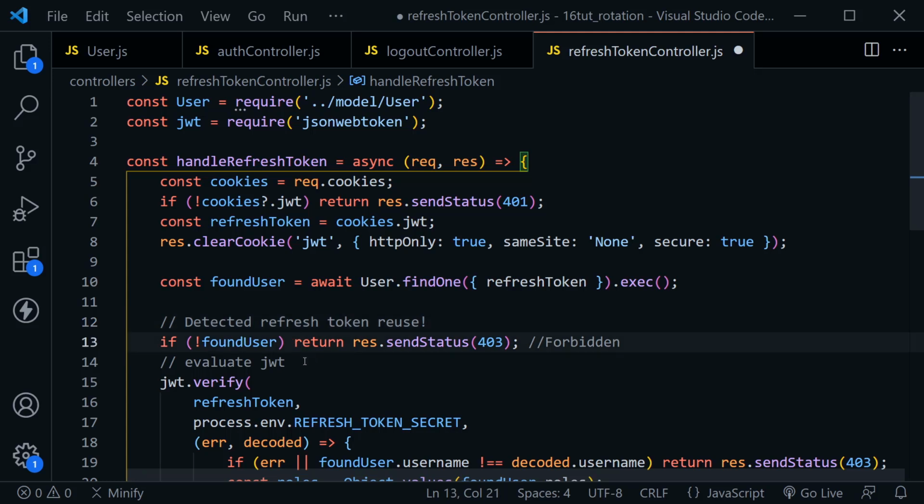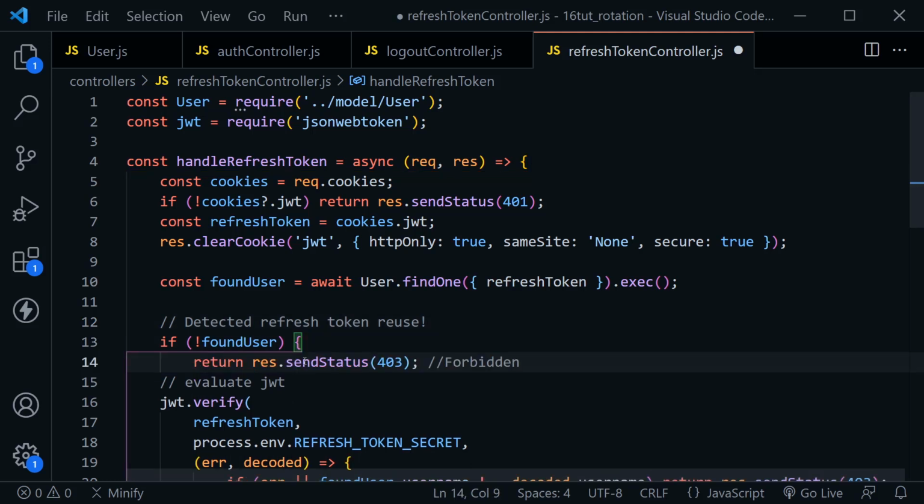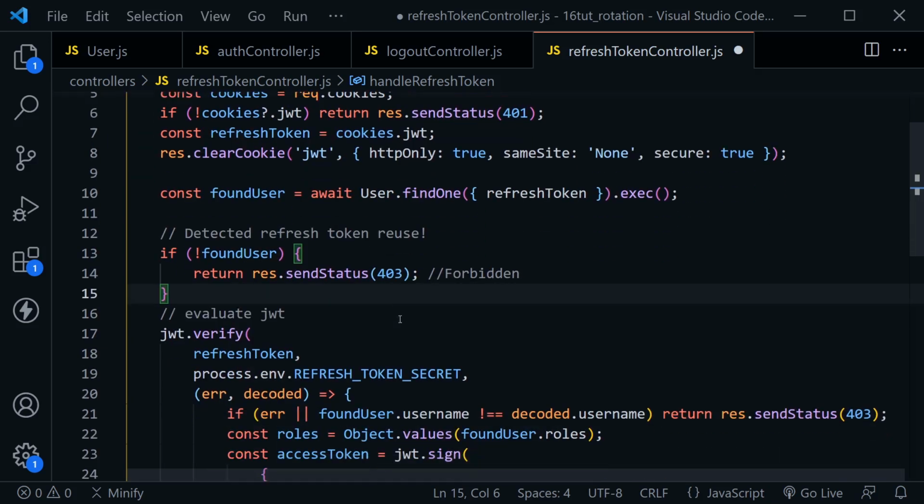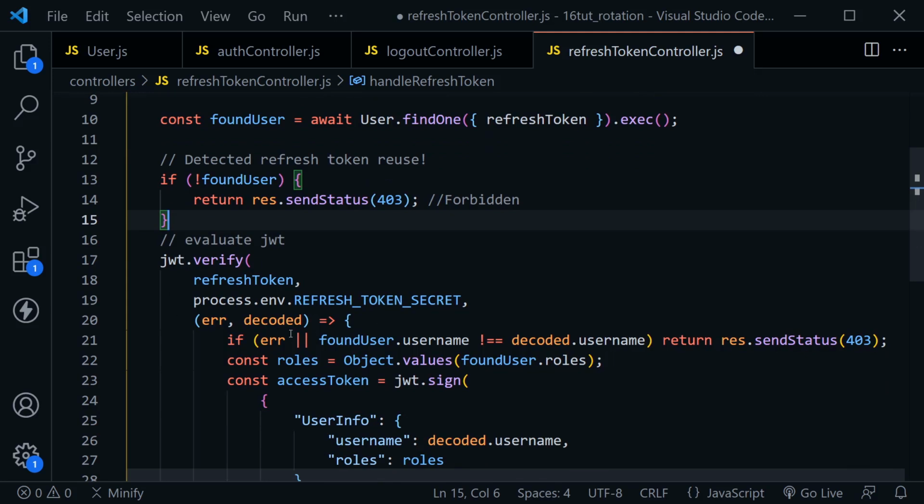So instead of just the return with the 403, which is a forbidden response, we want to put a little more code in here. We want to decode the token that we received to see if we can pull out a username and match that to an account where we could delete all of the refresh tokens that exist with that account. So that's going to be much like we evaluate the refresh token here when we have found one that we want to use.